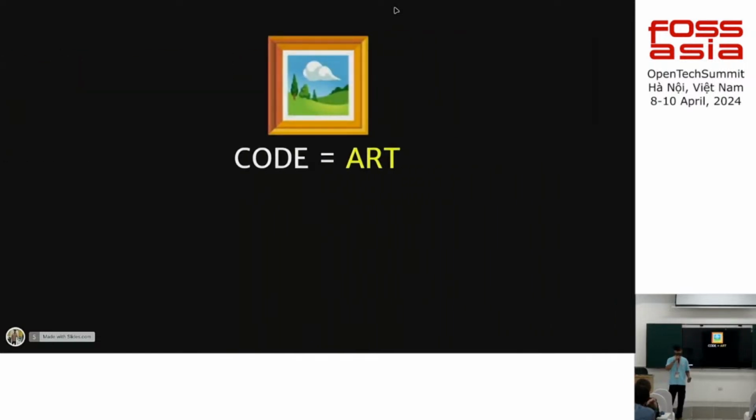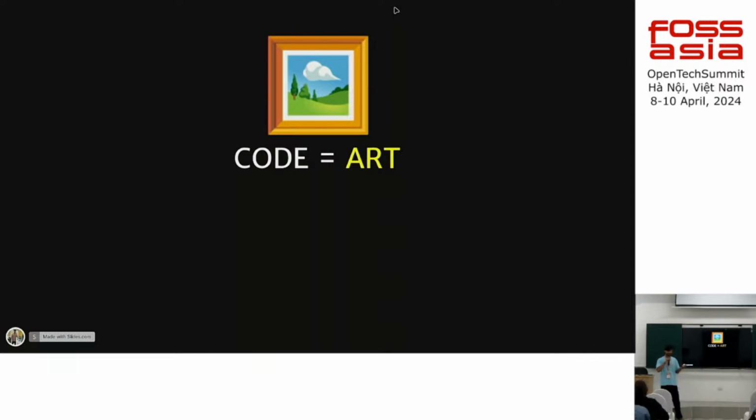Now, the other important statement I want to make to set this presentation up is that code is art. And I don't mean it because I'm a developer who writes code and loves staring at the algorithms. I mean it from the legal perspective. All the code you write is considered a creative work. It's the same thing as writing a book, producing a song, or producing a painting. So when you write a piece of code, it's considered an artistic piece of work. And this is important to know because just like when you produce a song or write a book, you own what's known as copyright on it.